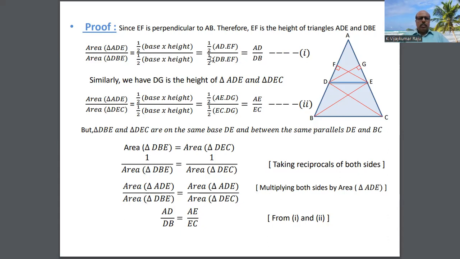So you just take the ratios of the two triangles and equate them, and you get the answer. The proof of this theorem you must know by heart, and it is a proof which almost every year has been asked. So you have to learn the proof by heart. Practice it. It will be very easy and you will get full marks for this.